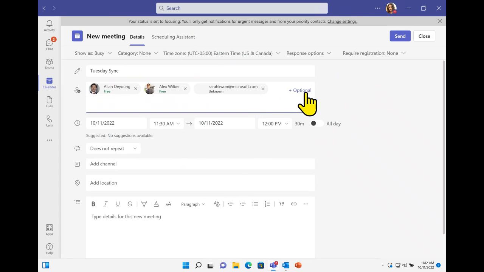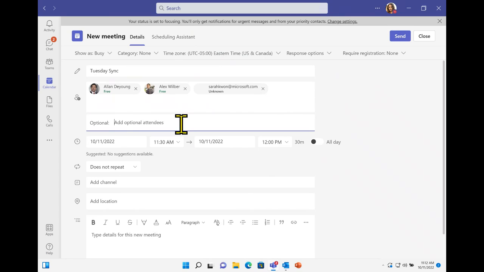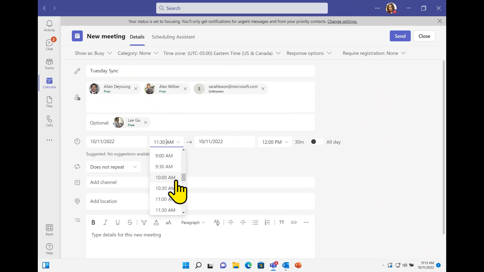Now you'll also find the optional feature here, and you can think of this for visibility purposes, meaning these individuals may not be able to make it to the meeting or maybe stop in for a little bit, but it's great for them to be in the know. So a use case scenario for me are my managers. They are usually my optional attendees. So maybe I want to add in my director here. Now I have my date and time. We can have it set for today at 11:30, but maybe I wanted to manually change this and have it start at an odd time like 11:33 or 34. I can have it set that way as well.